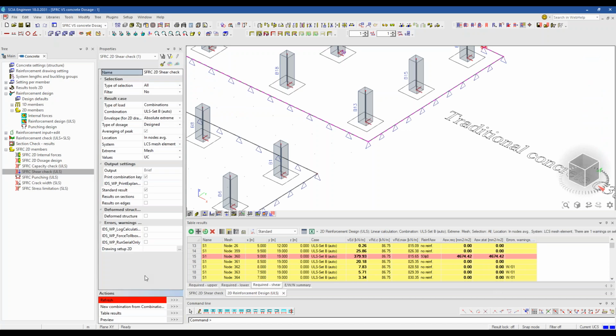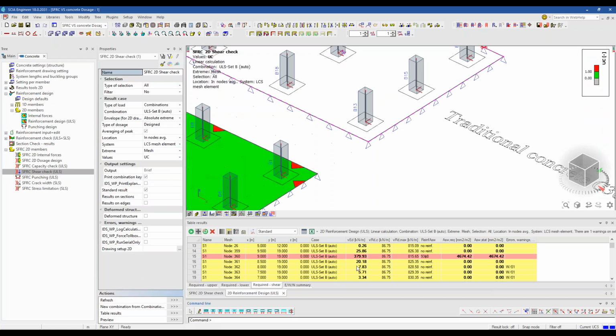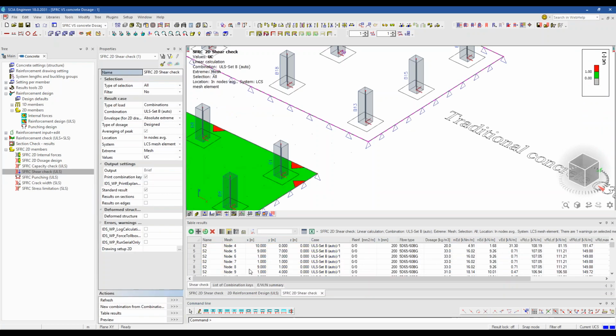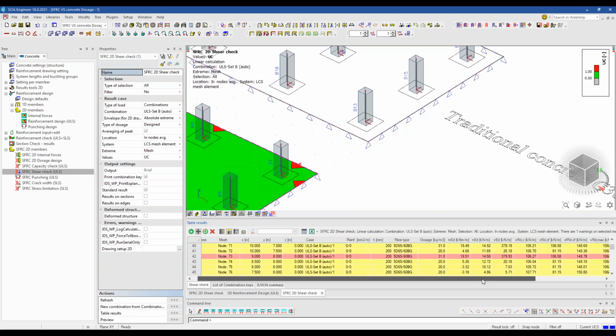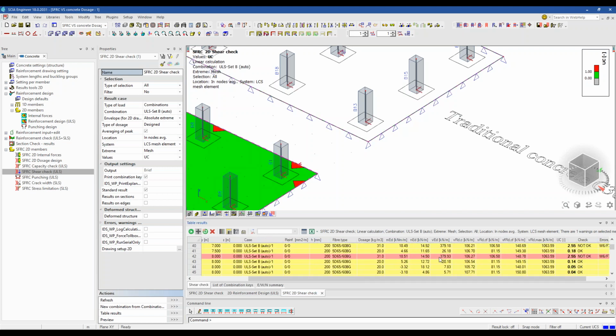If we go to the shear check again, this is the value. So we have VED 379, VRDC 106, VRDC F 106, and finally we have the value VRDCF.